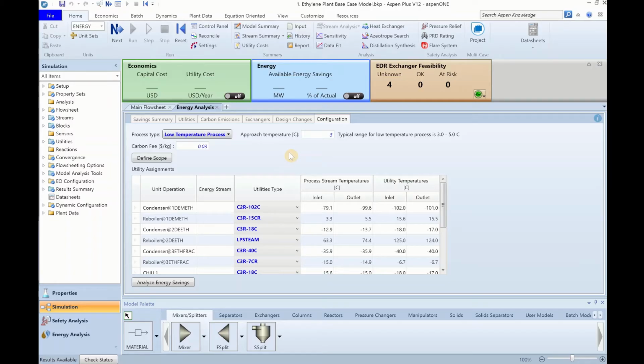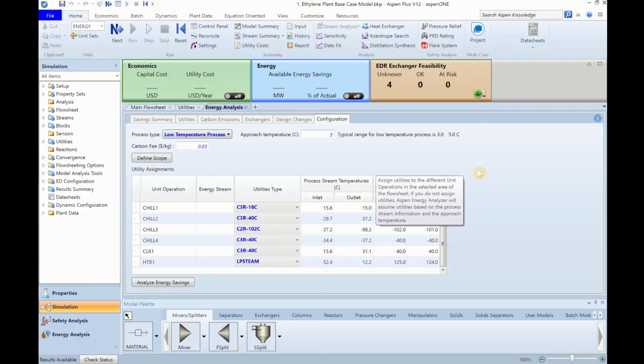Even though it is not required, the user is strongly recommended to define all available utilities to the plant in the ASPEN+ flowsheet. The user can utilize the Utility Assignment grid to define and assign the utilities to each unit operation block. In this file, all the utilities have been configured and assigned to the related blocks.